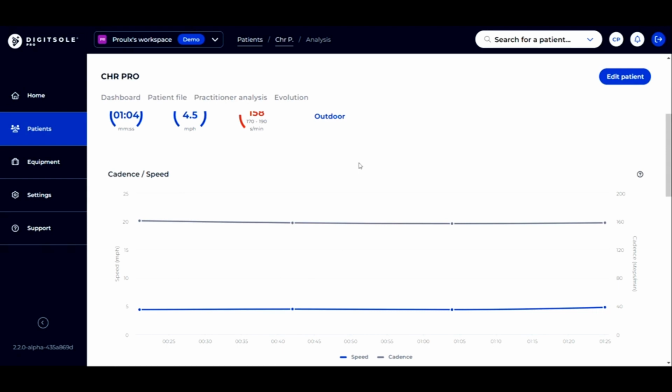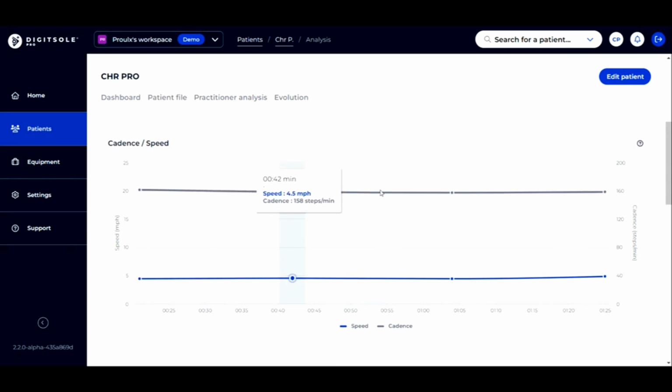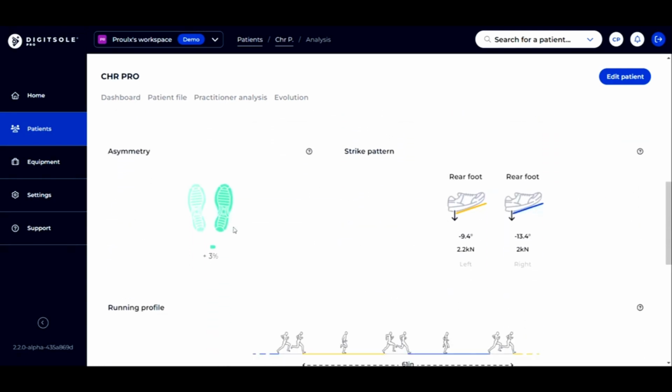So this was actually conducted on a treadmill, so that's why you see it being very, very flat. If you put your cursor over some of the points, it gives you the very specific data during that time course. We'll get into that here in just a moment, but it shows you your asymmetry similar to the walking profile. We classify this as asymmetry versus symmetry, so it's the same statistic. We're just reversing that because these numbers tend to be a little bit different. So we can see that, in fact, it is in green, and that symmetry characteristic is something that we can evaluate with the system and provide that output data for you. So at 3%, it's actually fairly normal.